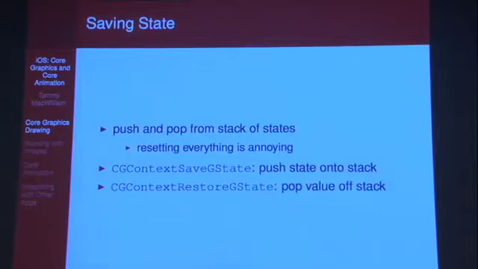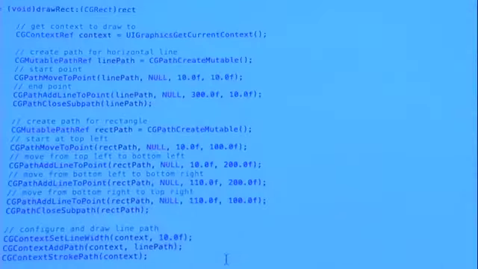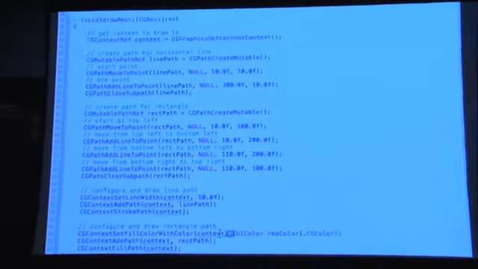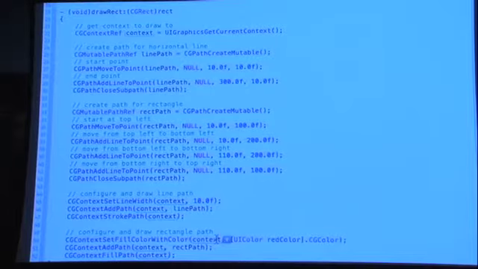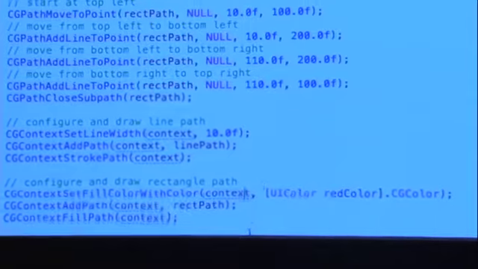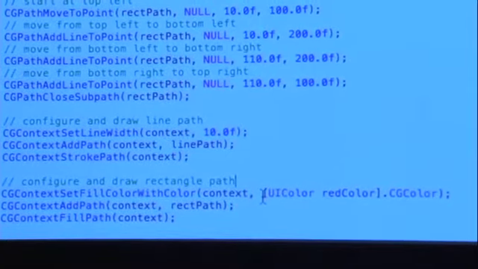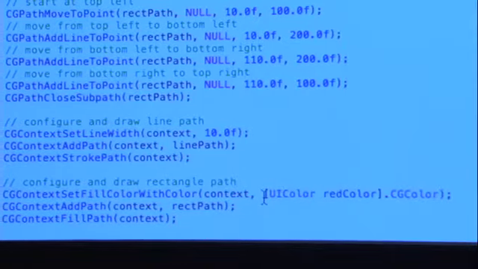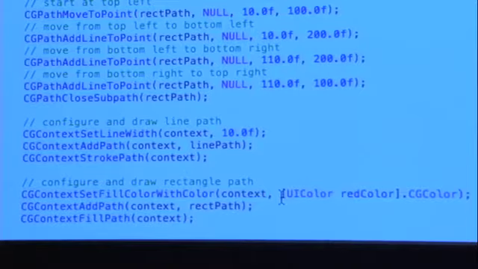One other thing that is helpful in Core Graphics is this idea of saving state. You notice here that when we change the state of our graphics context, things like setting the line width and changing the color, this affects basically everything that is drawn after I make this call. So when I want to draw this rectangle, I have to set a whole bunch of options pertaining to that rectangle. Now let's say I want to draw something else. That means hypothetically I would have to set a whole bunch of options pertaining to that something else, but then if I wanted to jump back, I'd have to set a whole bunch of options, and that can be really annoying.